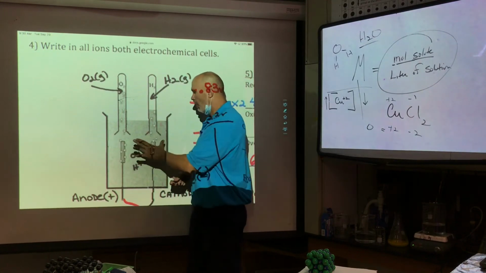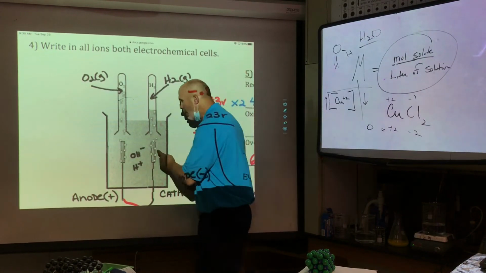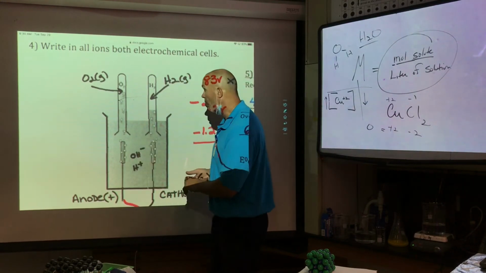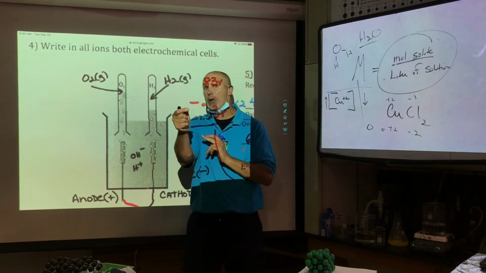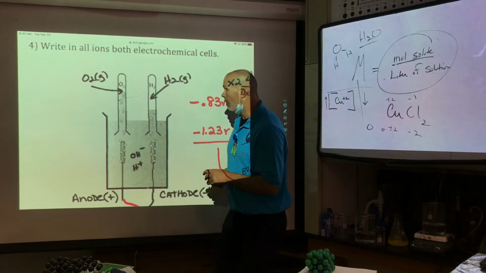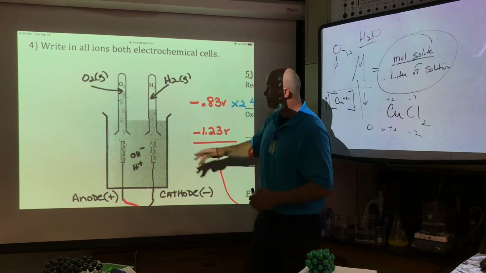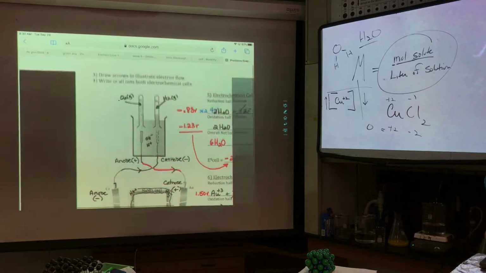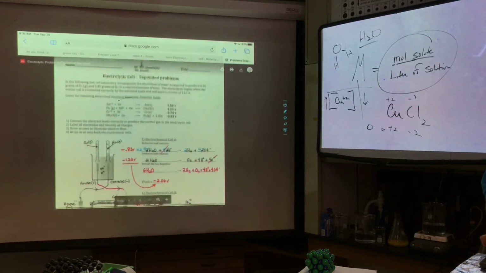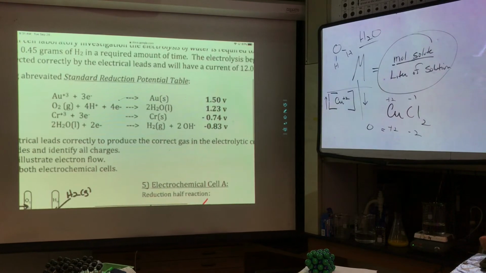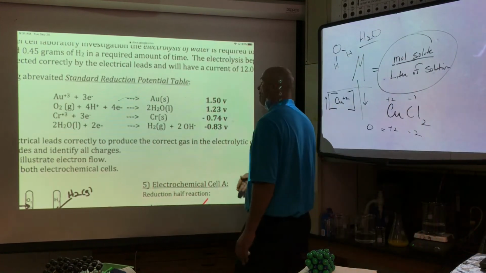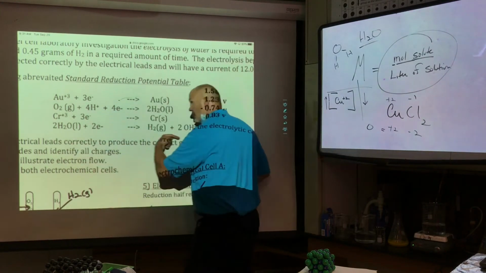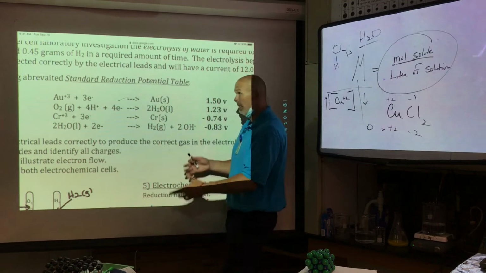All right. But we're going to look at it from the perspective of, hey, why are gases being made here? Well, because there's oxidation and reduction of water. And by the way, these half reactions are in your net potential table if you need them. And I explained them this weekend. But we should understand that, hey, there's hydrogen. If hydrogen is being made, and notice in the problem given, they give you the standard net potentials. Look, I'm making hydrogen. So clearly that's a product. Clearly it's this reaction. Clearly it's as written, it's reduction.